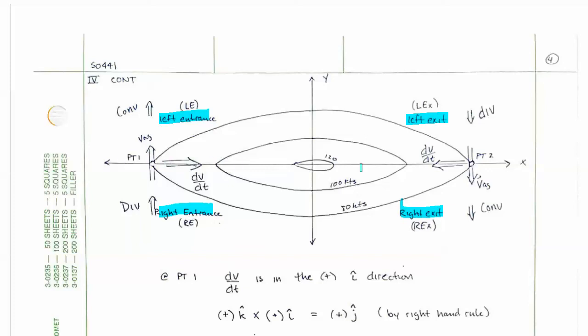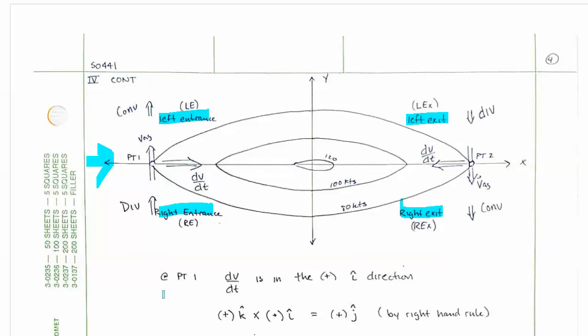The winds are going in this direction through the jet streak. So here's my wind. And you always stand at the entrance looking down through the jet streak to determine left and right. So if I'm standing right here looking in this direction, this is my left, this is my right, right, left. This half of the jet streak is the entrance, this half of the jet streak is the exit.